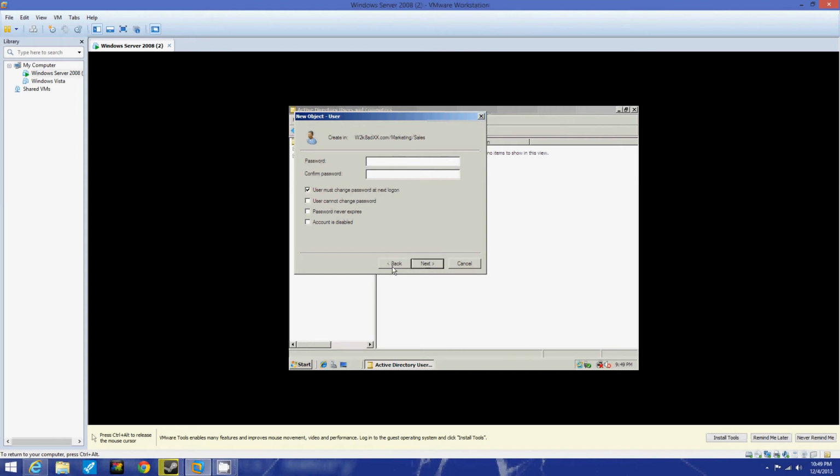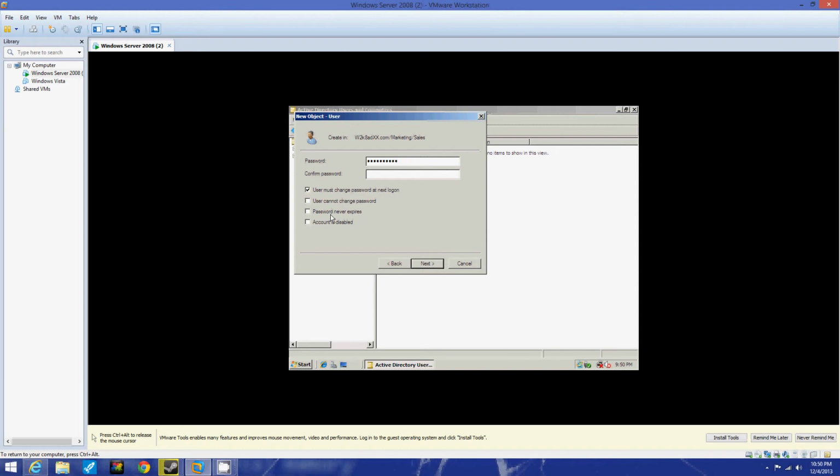Okay, first and last names, and the last name will be salesperson 2 as well. So now we've got that, and we've got salesperson 2 for user logon name. Now the password will be password 01, with a capital P.